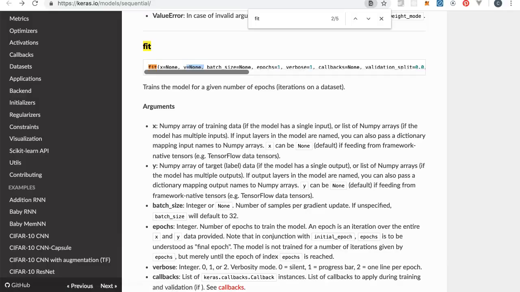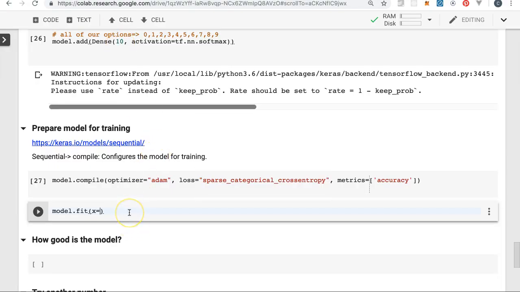But those are kind of the high level important stuff. So what we want to do is make sure that x equals x train, y equals y train, epochs. Let's do 15, see what we get.